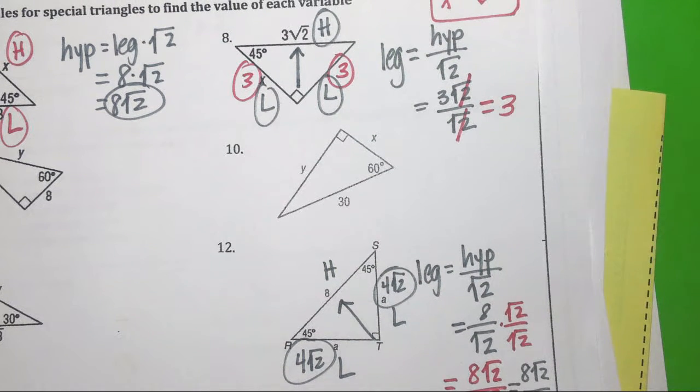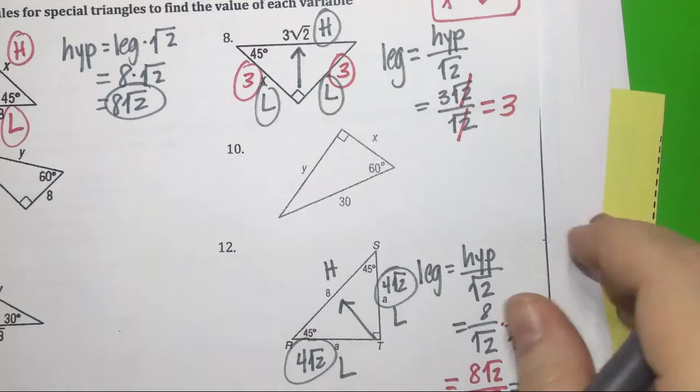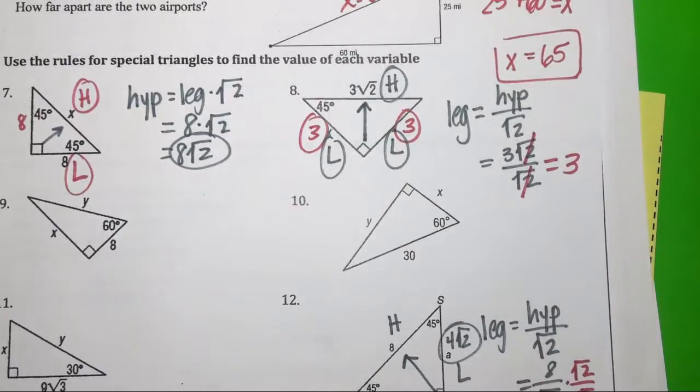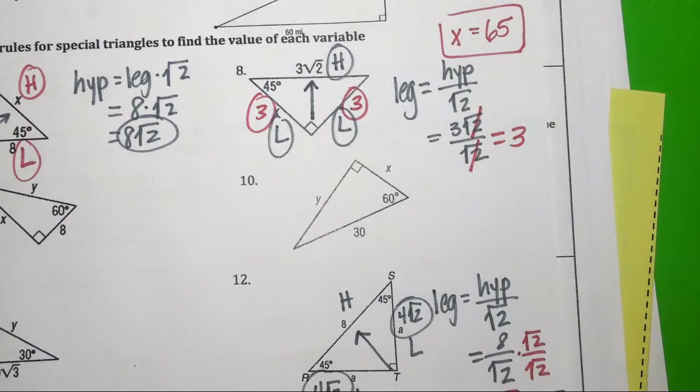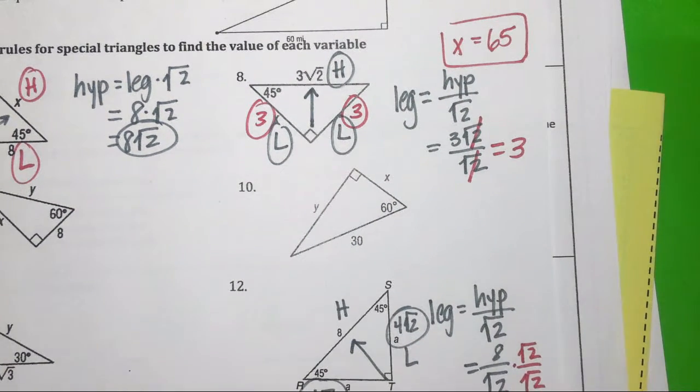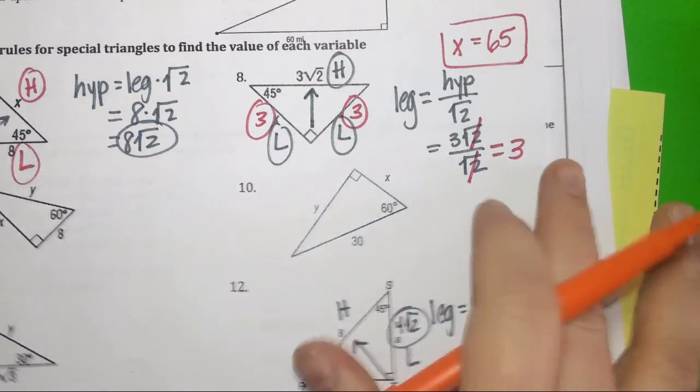I got to do the 30, 60, 90s. I've done all the 45, 45, 90s I can. So let's get to the 30. Are there any questions? I love you dearly, but yet again, my ghost self cannot help you tomorrow. Are there any questions on the 45, 45, 90s? Okay, and let's do 30, 60, 90s. Which one should I do first? 9, 10, or 11? 9. Why should I do 9 first, Kevin?